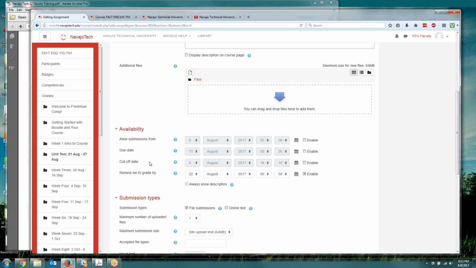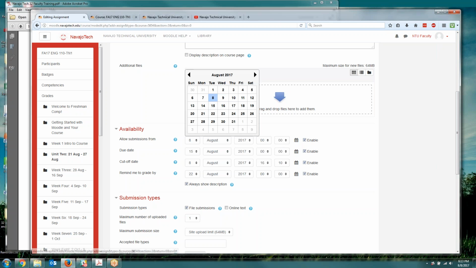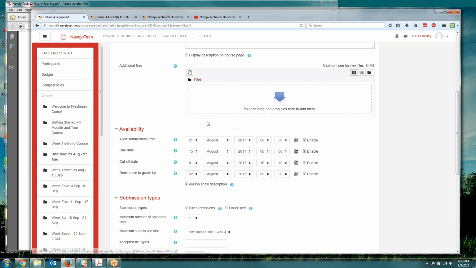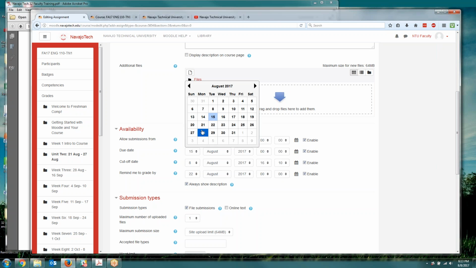And then this cutoff date here is a really nice feature. If you have, as I did when I was teaching online, a blanket 2 weeks late work policy. If it's more than 2 weeks late, I'm not going to grade it. So let's say in our hypothetical situation, the term starts next week. So the assignment is given on, well, this is week 2. So the assignment is given on the 21st. The due date is the 28th.